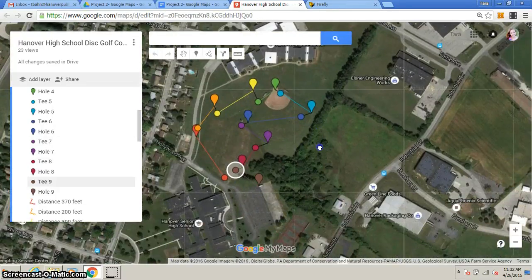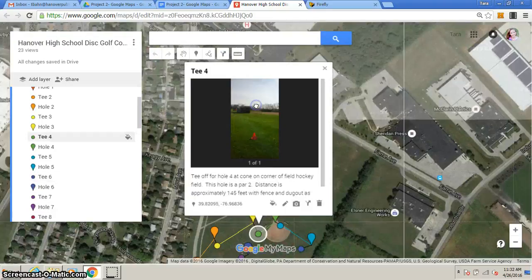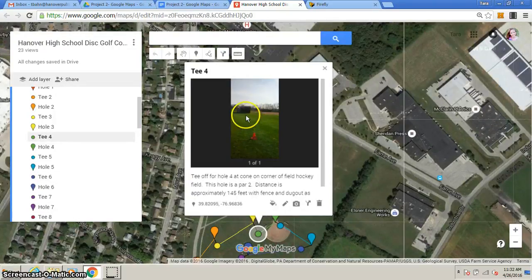I plan to use this in the class prior to starting disc golf, running through the map from the satellite view with students, showing them each point with the photos, especially ones that have a little bit of an obstacle, such as here they need to go around the dugout and around this fence and loop out around to the actual hole. So that will be very helpful rather than trying to explain it outside. I can show them in the classroom before they go out.